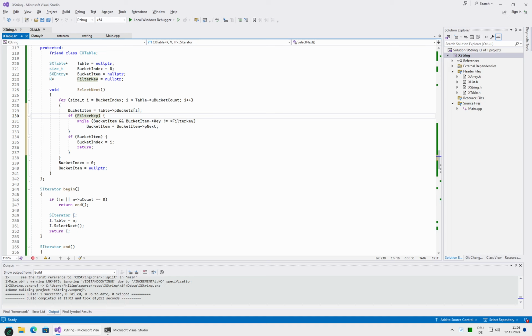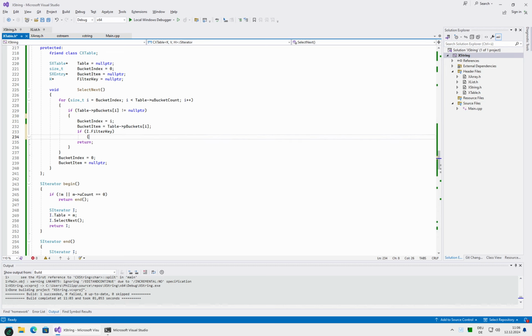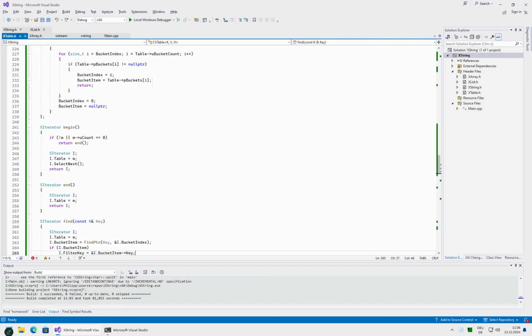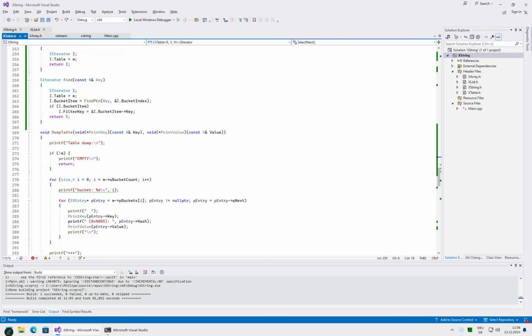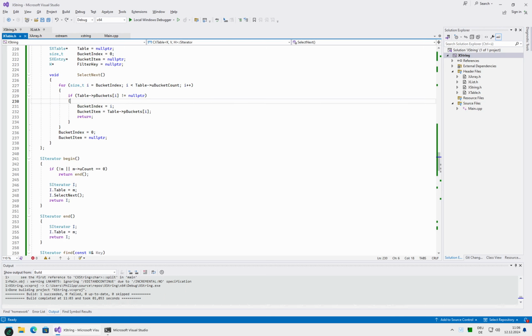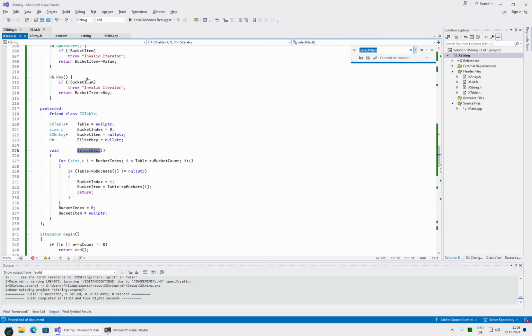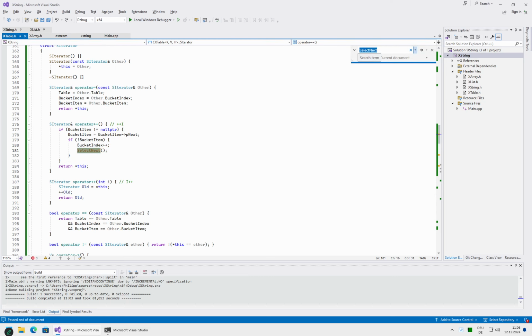But we cannot. Okay, well, then let's change this. Let's undo these changes here. I have a copy of the function for later. But then this will not be select next, but will be called just select first. But we use it here.